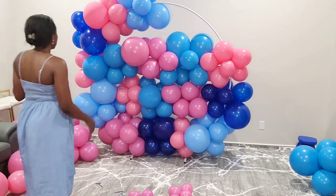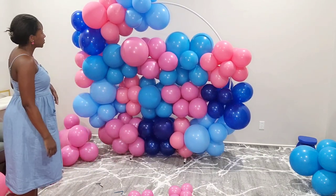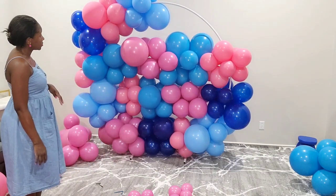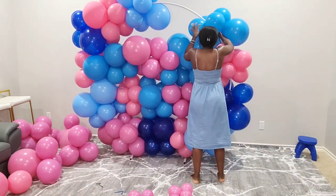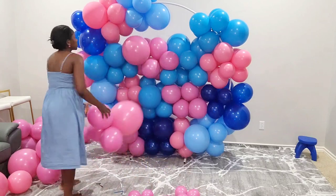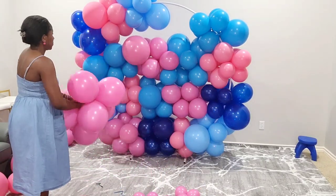So I'm just looking at it to make sure that everything is filled tight, nice and aligned, and I'm going to be able to fill it. Again, alternating blues, filling where I can, and making sure that everything just ties in together.